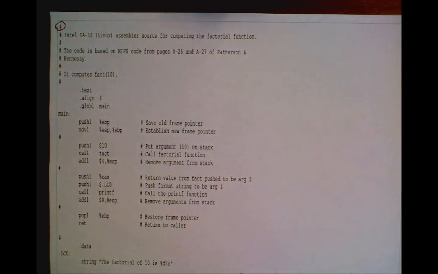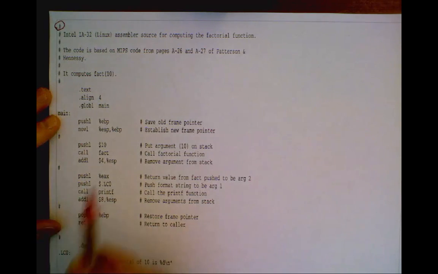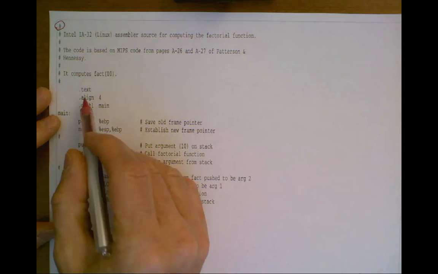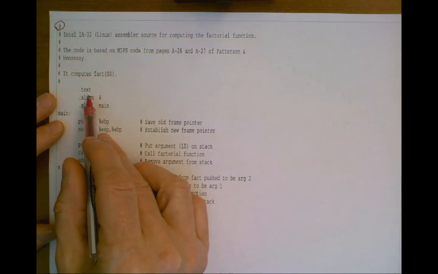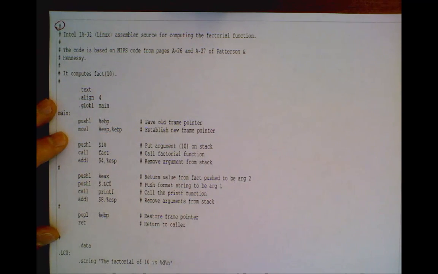The assembler builds one stream for instructions and one for data, and then puts the two streams together into the final object code file. So I can toggle back and forth between text and data by saying .text or .data. In this case, I'm going to start with some instructions, so I'm starting with .text.